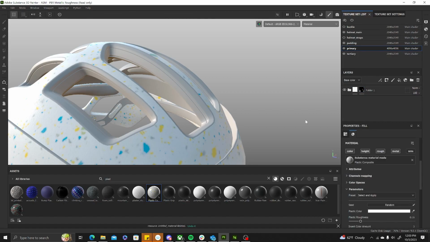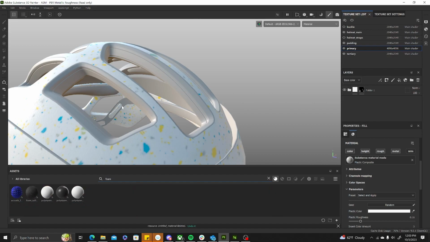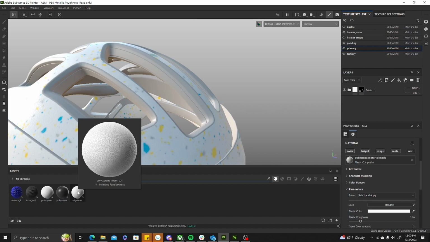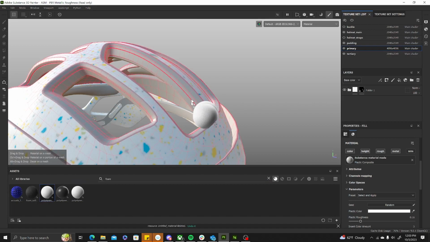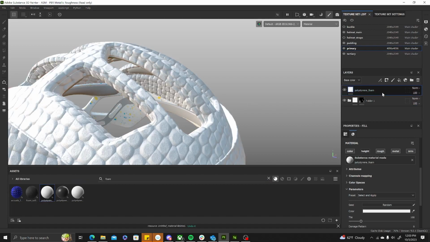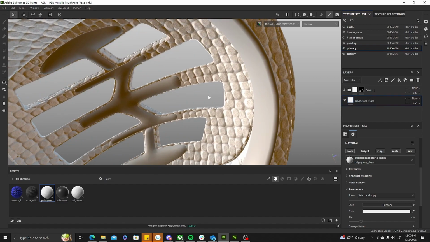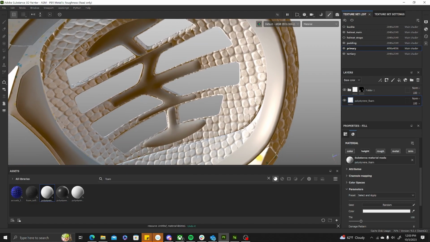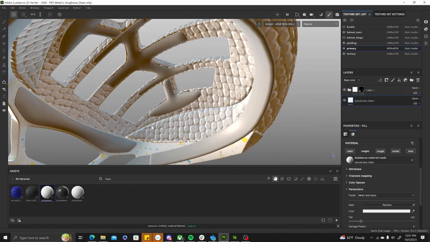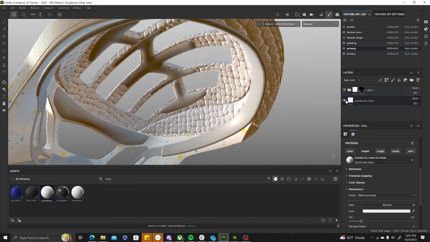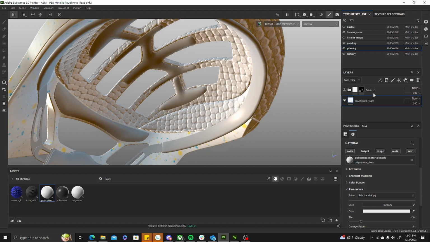And what I'm going to do next is actually apply materials to that liner and to the trim of the helmet. So next I'm going to go grab some foam. And I'm going to drag and drop this polystyrene foam into the liner of the helmet itself. We're going to be doing the same kind of setup for all of the components of this helmet, the liner and the trim itself. So the process, once we get a hang of it, is going to be fairly similar throughout the rest of this next part of the video.